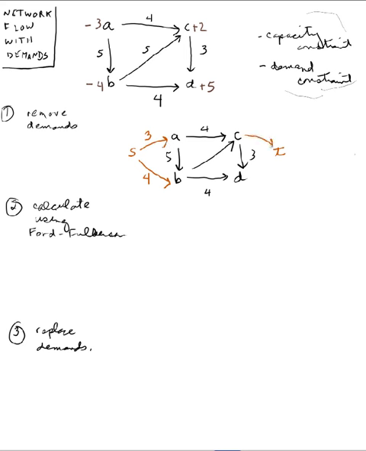And then something similar for the sinks. I've got all my sink nodes, formerly sink nodes, now point to T, and the capacity on those links equals the demand. So that's two and five. I now need to go about solving this new network right here with the Ford-Fulkerson.